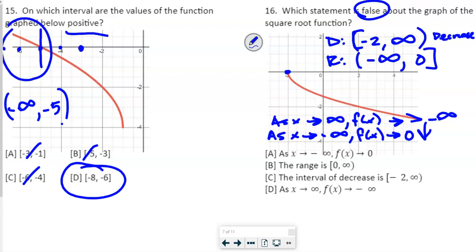Okay, so now let's just check these and see if they're right. Our first one's an end behavior. As we go to negative infinity, f of x approaches negative infinity. So the answer to that one is true, and we're looking for a false answer. The range is from 0 to negative infinity. No, we had the range was from negative infinity to 0, and this has positive infinity. So that is our false answer, which would be our answer. And then the interval of decrease, that's our domain. That's true, and it is decreasing. And as we go right on the graph, our graph is headed towards negative infinity, so that is also true. Okay, so there we go.